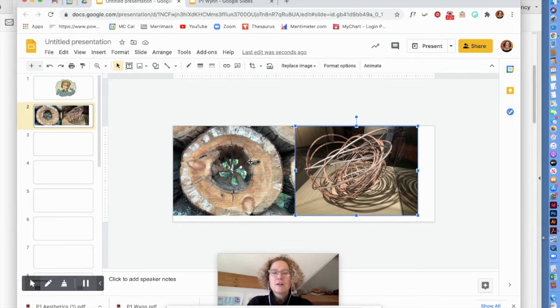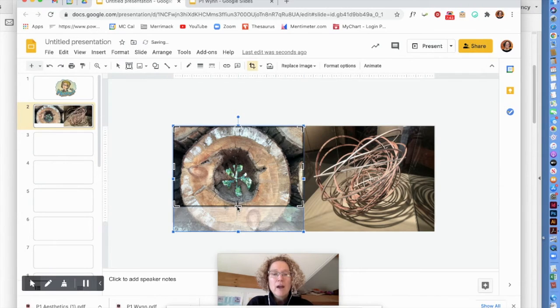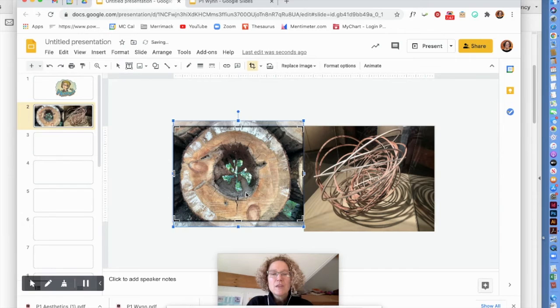It's a lot easier. So when I want to choose more than one, I'm going to choose the Shift key, and then I'm going to go ahead and make them bigger. I also need to crop because some of them are hanging off the bottom. So if you select it and you hit the cropping tool, you can certainly go right up and crop it. And then you can move the image inside. Again, I'm going to choose this one. I'm going to crop it.